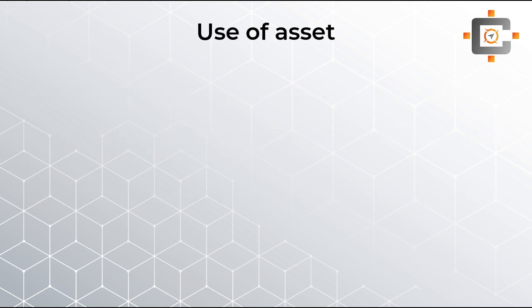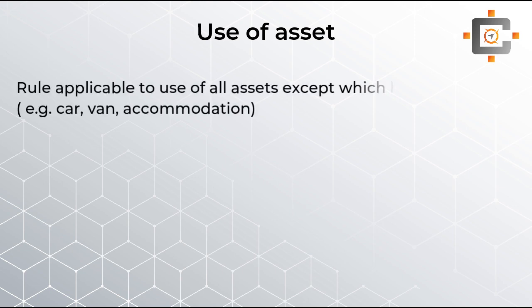Okay. Then after, students, the next concept is the use of asset. What does use of asset mean, students? Whatever benefits we have seen, that is the car benefit, van benefit, accommodation benefit, fuel benefit, all these four benefits had their own separate set of rules. But let's say your employer has provided you with a laptop or some other kind of asset. Now which rule will you follow? How are you going to calculate your taxable benefit? So that is why this concept will help you.